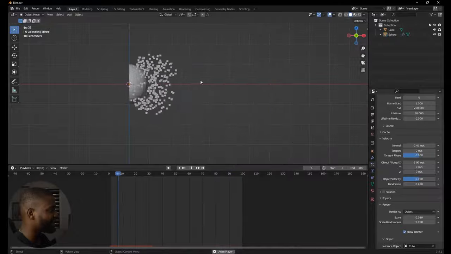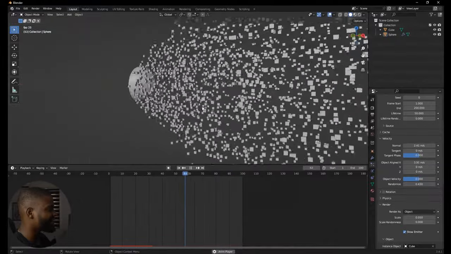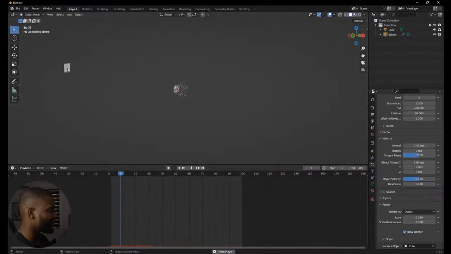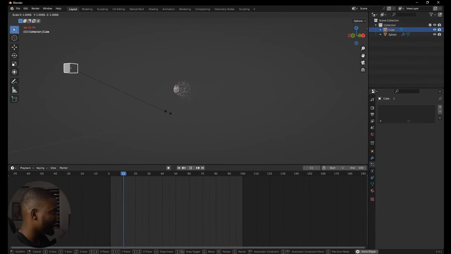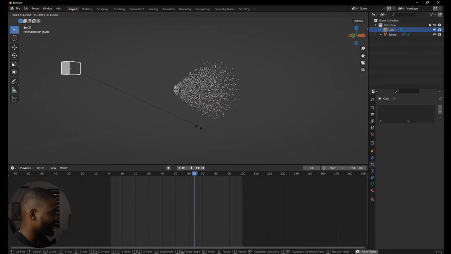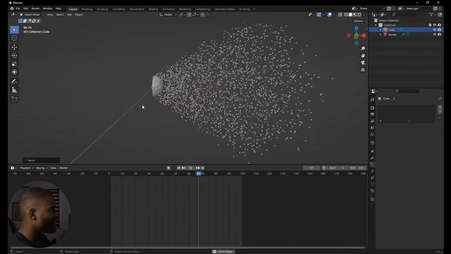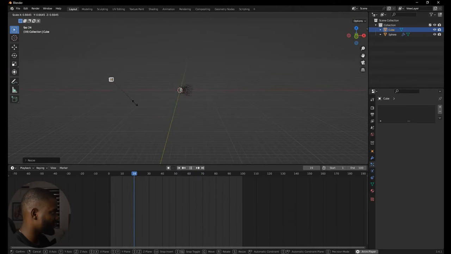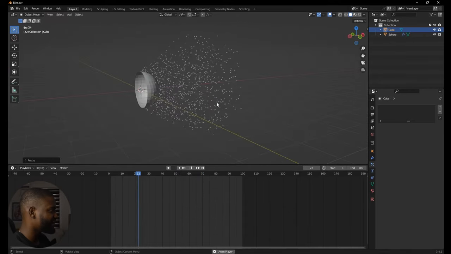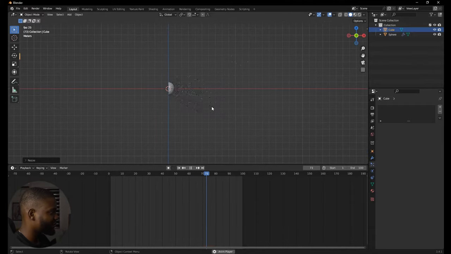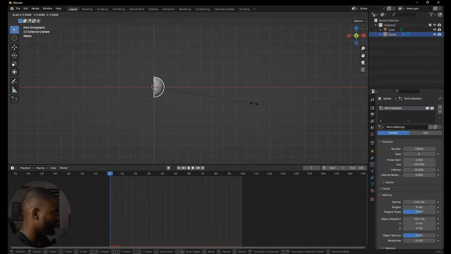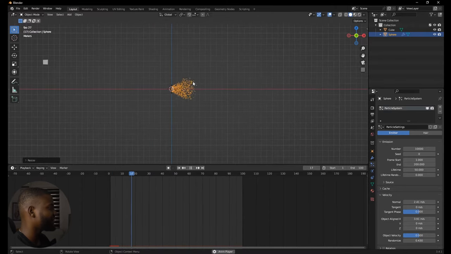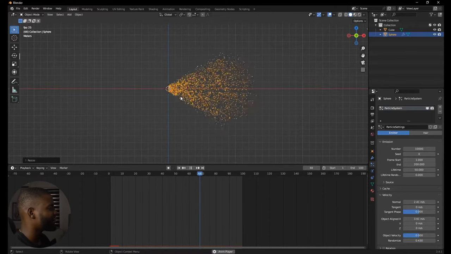These objects are large. Particles are usually tinier than this. So let's find our original object, the cube, and scale it down a bit. If you scale this up, it will affect the emitter. If you scale it down, it will affect it. Yeah, the smaller it is, the more realistic it's going to look as a particle. See, very tiny objects, like water particles. Let's reduce the scale of this hemisphere just a bit. Yeah, this looks really nice.